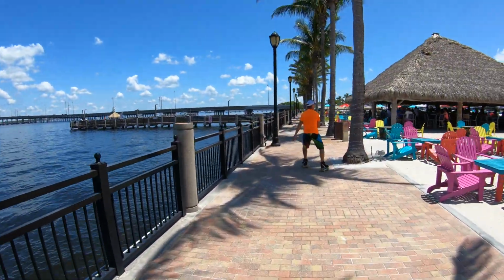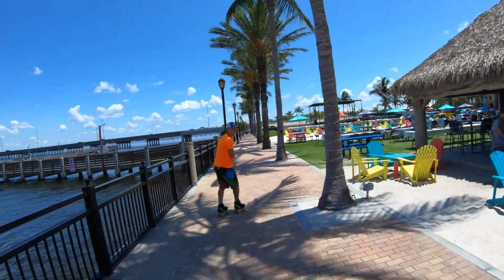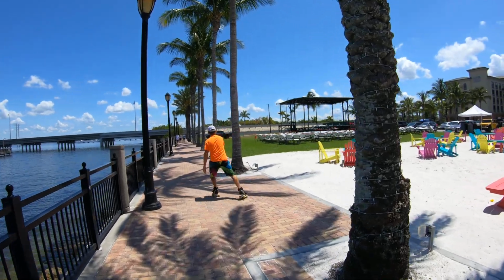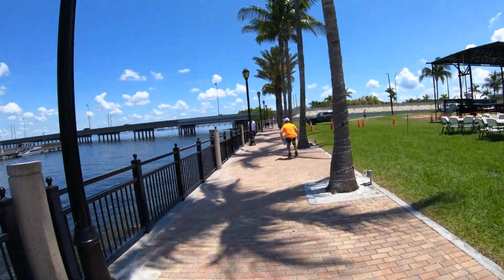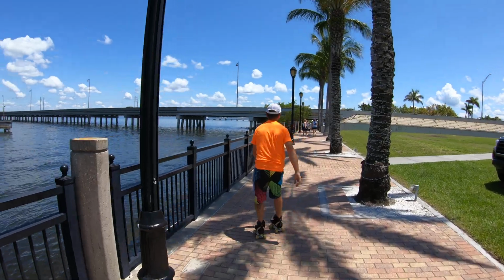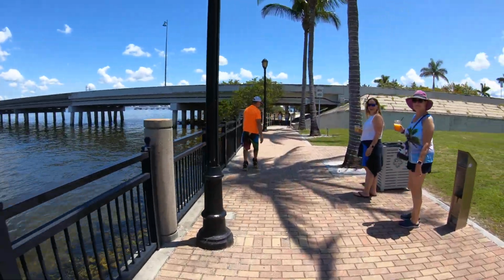And we're coming on through to where they're going to be having the music festival. Music and seafood festival. Later on, there will be music, different bands playing, more like rock and blues and maybe Americana and that kind of thing. So that will be over here. Yeah, this is a beautiful place to check out. It kind of reminds me of Key West if Key West was extremely quiet. Woo! Oh, he's rolling along, ain't he?